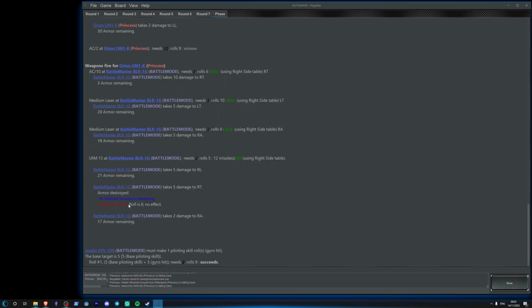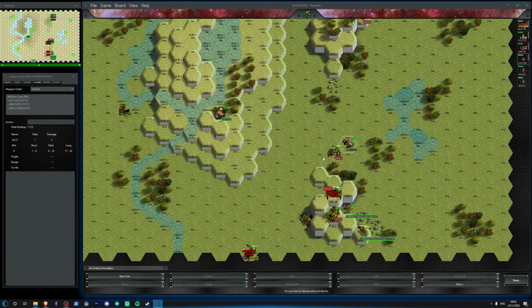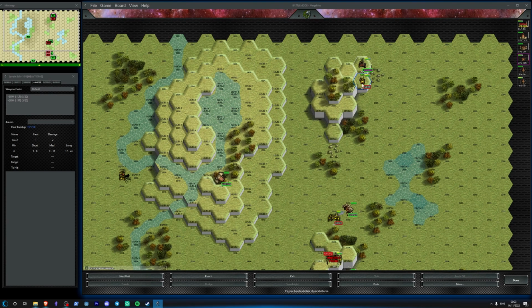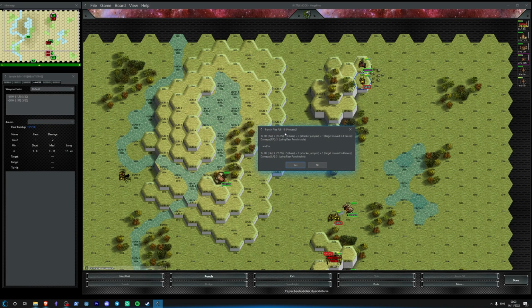We've got a critical hit on the right torso, but there's no effect. Right, so the right torso's got no armor, so we've got to be a little bit careful here. Fortunately, the Javelin took a gyro hit, but he's passed his piloting roll, so he stood up. Okay, Shadowhawk's going to punch, and we've got 72% chance attempts here, and then the Javelin is going to do the same. We're going to try and punch.